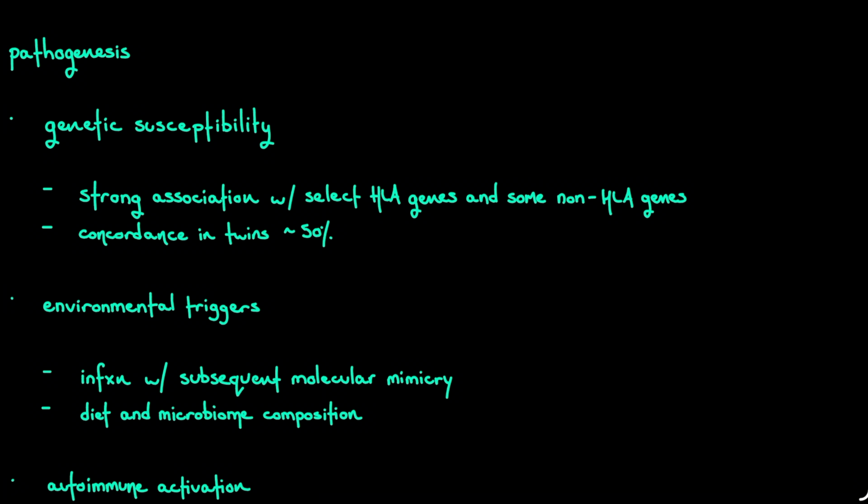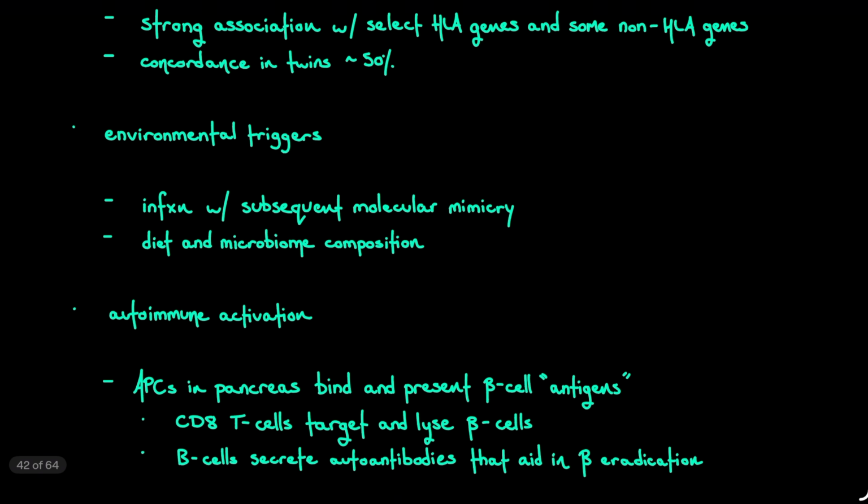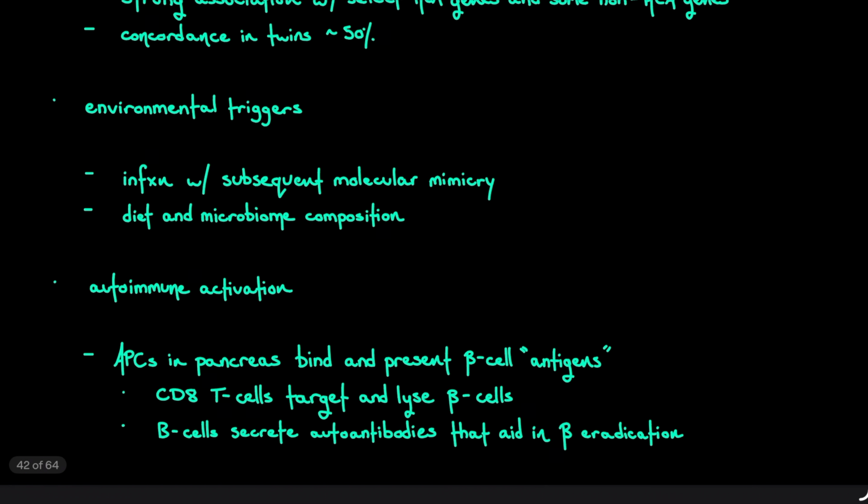All right, so this is the case. However, it's not the full story. You can have a quote-unquote bad HLA combo and not develop any type of autoimmune condition. There's other factors at play here. Concordance in twins is only 50%, which I find really interesting. And I know I say it a lot in this class, but genetics and environment both have a play, nature and nurture. Environmental triggers, and this is a great example of this, infection, right?